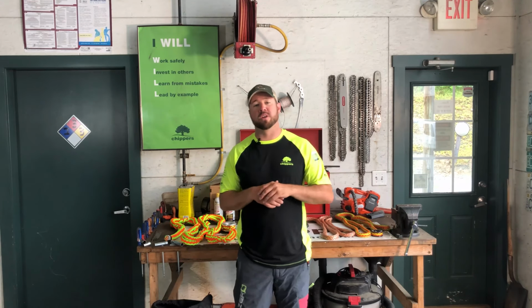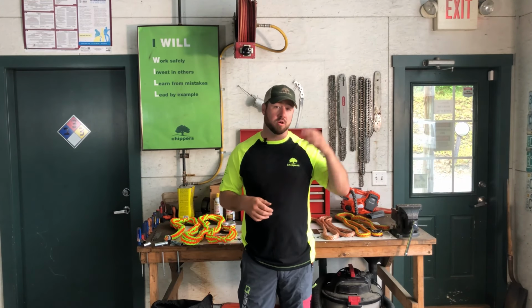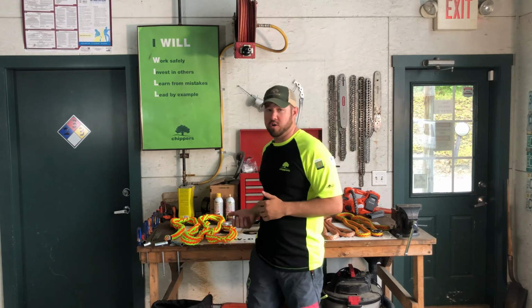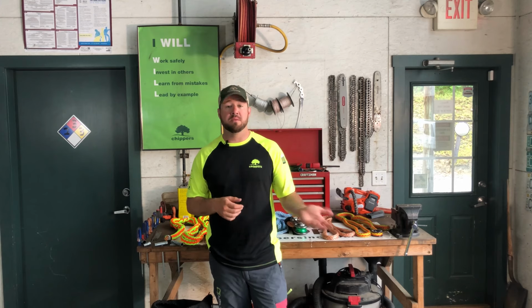Today we're going to talk about rigging tools for the ground operations. All these different tools behind me are all tools that you can be asked to send up in a tree at any time, from either a worker climbing or a worker in a bucket truck. So understanding what the tools are, how they're utilized is key to understanding what tools call for, because there's nothing more frustrating than being up in a tree, asking for the tool that you need and being sent the wrong one.